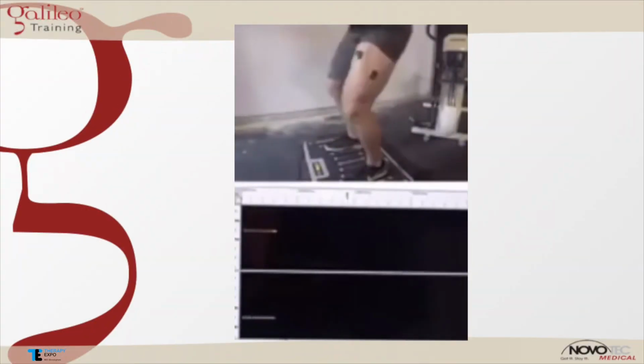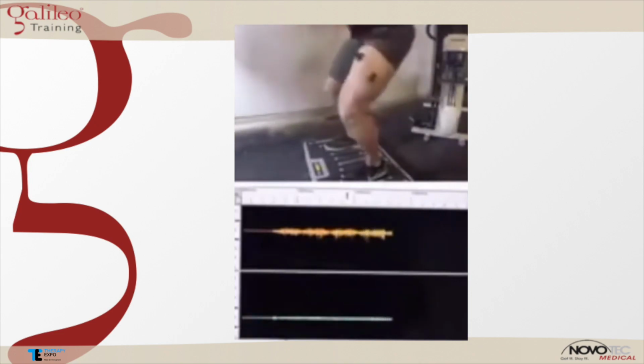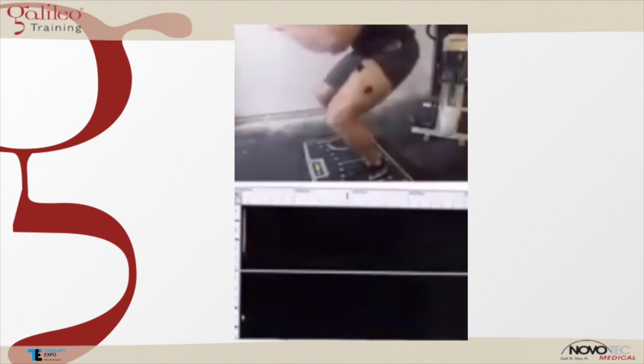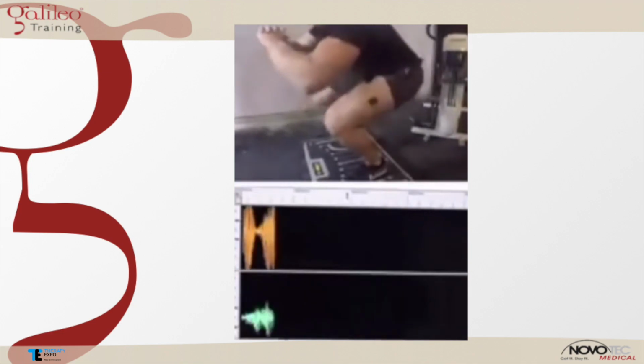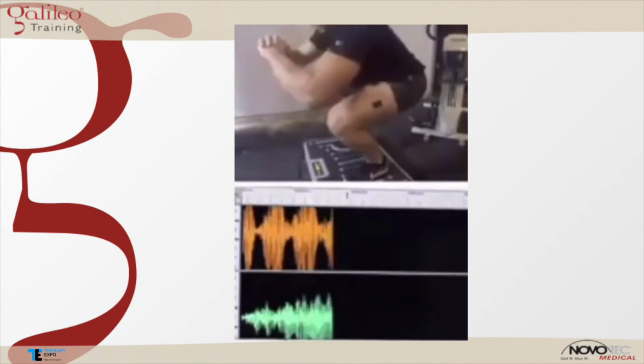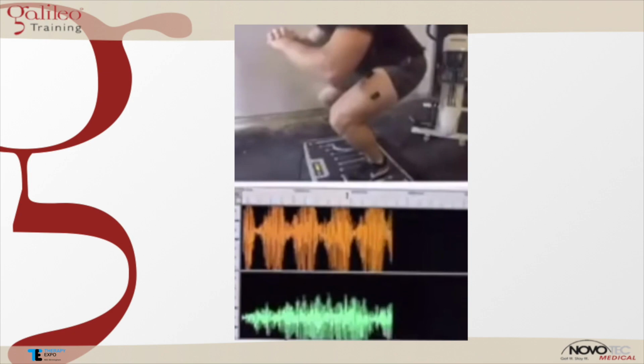So he's now doing the squatting exercise, but the Galileo is off, and you can see the 2 EMG signals here from the 2 muscle groups. Then they will start the Galileo. He's continuing the squatting exercise, and now you can see the signals with Galileo. The same movement with Galileo leads to a much higher muscle activation. So doing the same exercise on the Galileo has a much higher impact on the cardiovascular and the muscle system.